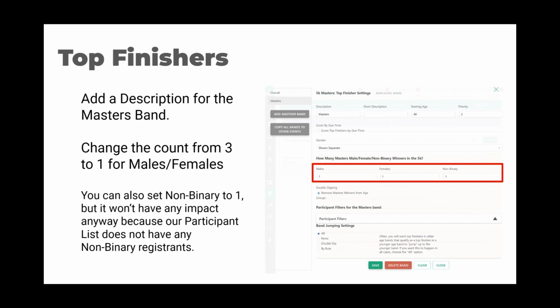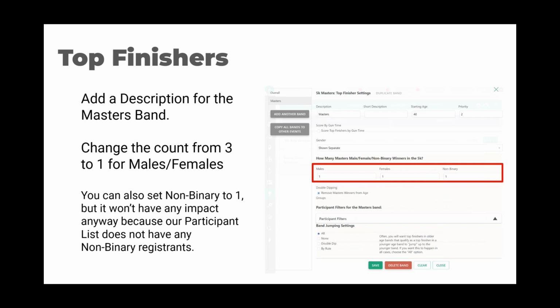So if you say all, that means that you always will jump to the highest band in the order on the left here. So if I'm 50, I will always jump up to get the overall award because it's a better value, let's say. If you say none, you always get stuck in the lowest band that you qualify for on the left. So if I set this to none and I was 50 and I got first overall, I would get first masters and not first overall. That's saying no jumping. You do not jump up, even though the overall may be higher in that priority.